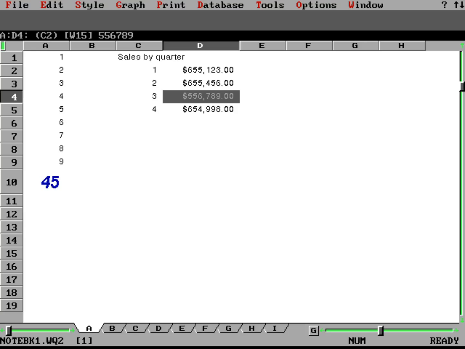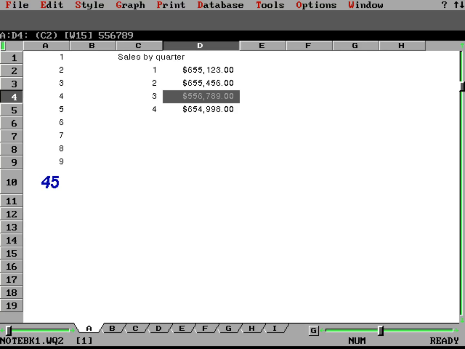That's another great feature of Quattro Pro. See at the bottom of the screen, got A, B, C, D, E, right? Those are all tabs. So just like you got tabs in whatever modern spreadsheet you're using today, you have tabs that you can switch through in Quattro Pro. And I think that was new in Quattro Pro. I don't think other programs had that.